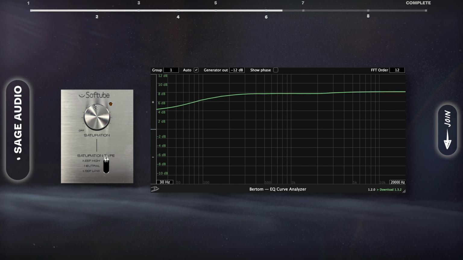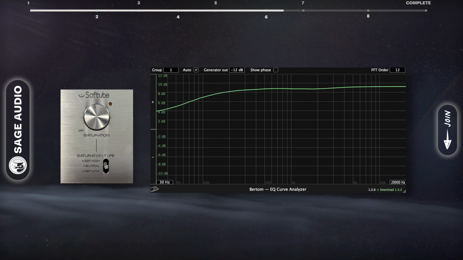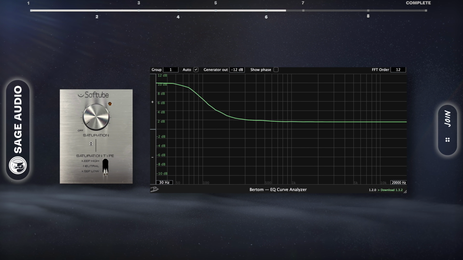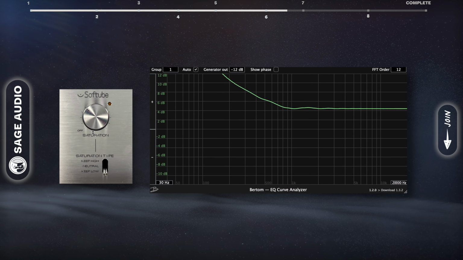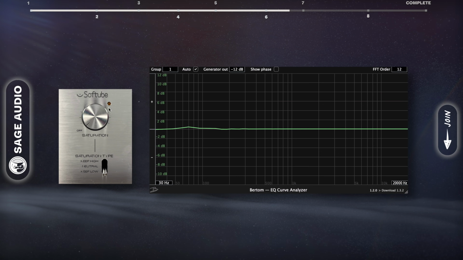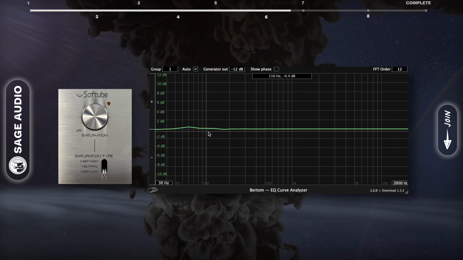So it doesn't matter if you're making these shifts with an EQ or if another processor type is causing them, the changes are happening nonetheless. Keep this in mind when you're using various processors. Let's listen to this saturator and pay particular attention to how the frequency changes.